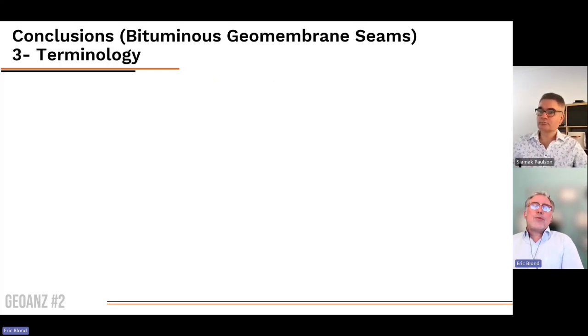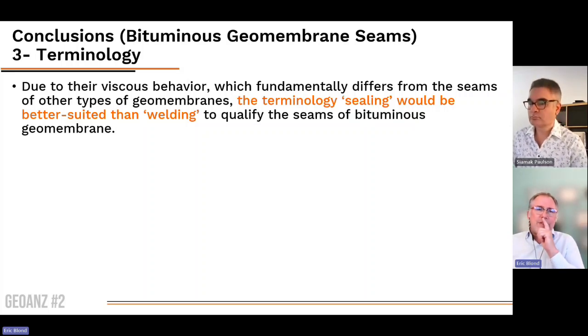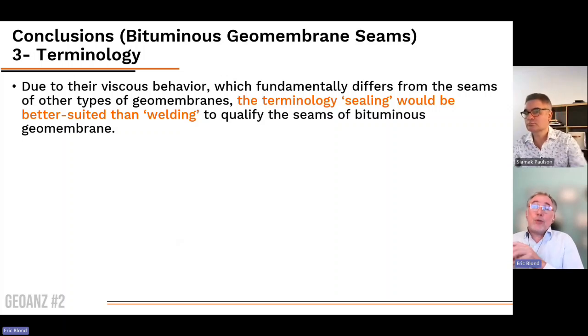So just to conclude this takeaway, one thing that I've identified for nerds like me that we should work on is the terminology. I think a lot of people are speaking of welding for bituminous geomembrane. I think we should not speak of welding. Welding has a very specific background. It's used for welding metals. It's used in many contexts, and it's not what we're seeing for bituminous geomembrane. What we are doing with the bituminous geomembrane is sealing. So sealing should be a better term to describe what we're doing.